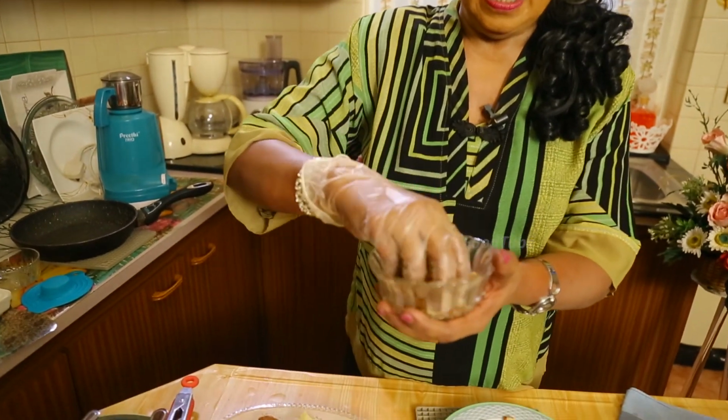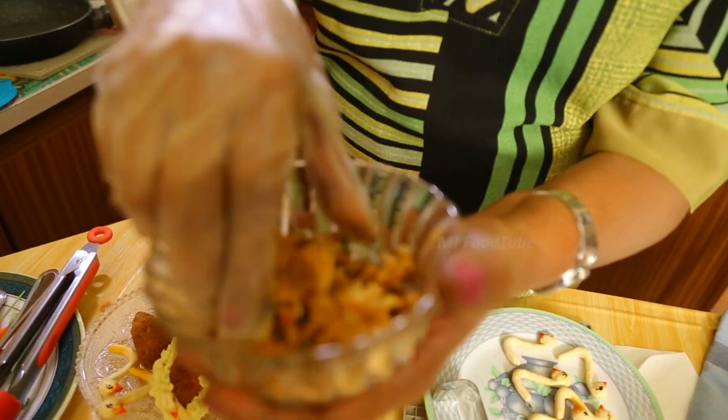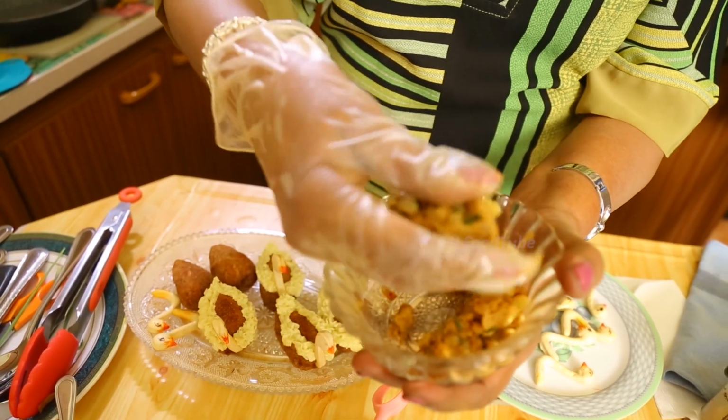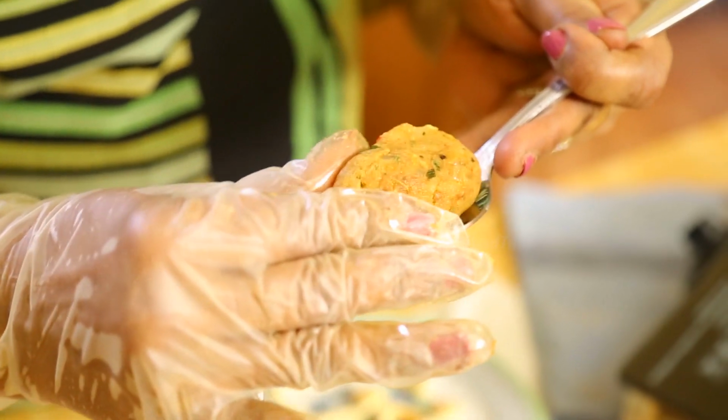Onions, green chilies, curry leaves and garlic and all that you have to temper, cut into small pieces, temper. Then you add to the fish or the meat which is minced, and potatoes mashed, mix it all together and nicely stir fry for a while, and then you put a little cumin seed and a little lime juice, make into small balls. This is how you make it into small. Nicely mix it, just slightly you stir fry and you mix it nicely. And I have put potatoes. Potatoes are very important.